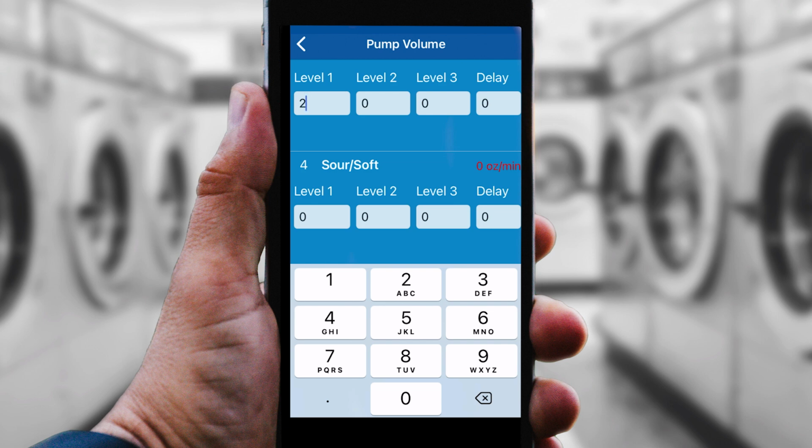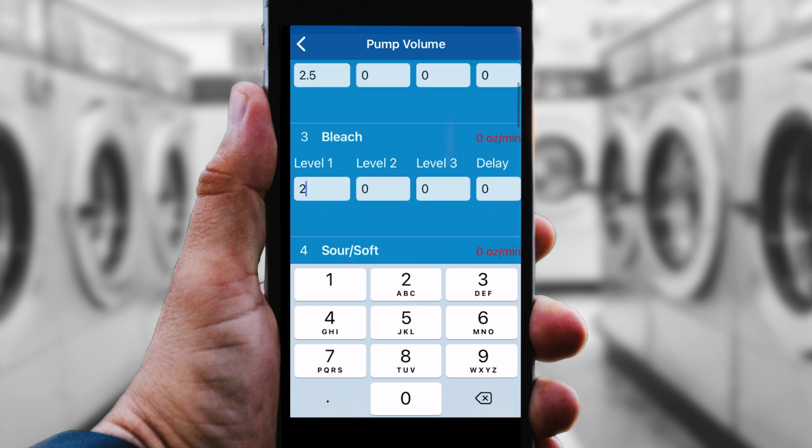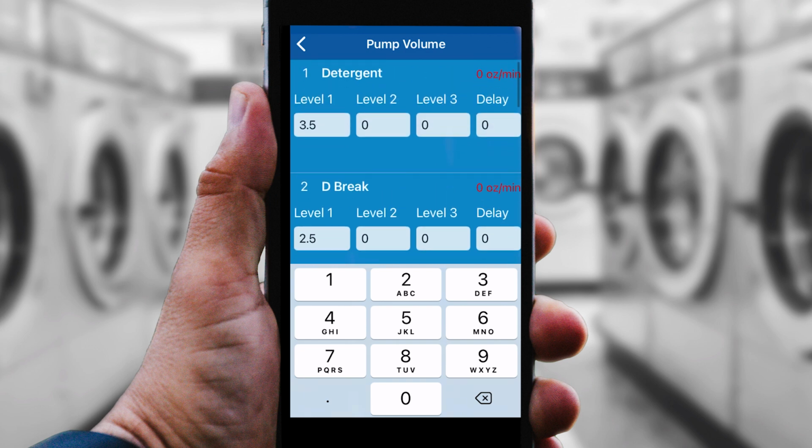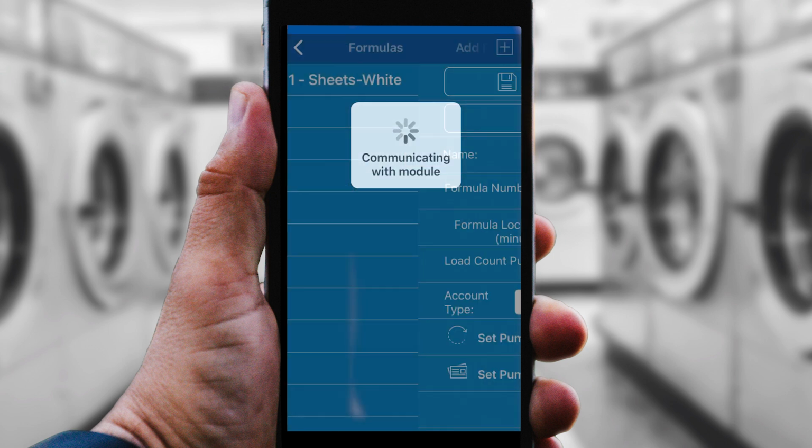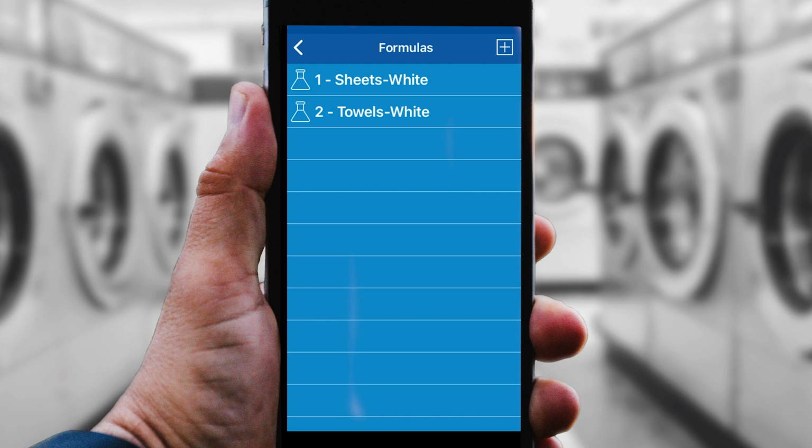And I've also set my load count pump to 3. So now I'm going to move back up, hit my left arrow button here. And now as you can see, I got towels, formula 2, I have a load count pump of 3. I've already done my pump volumes. So I just hit save to program. Always remember to hit that save button. And there I am.